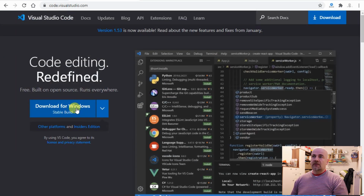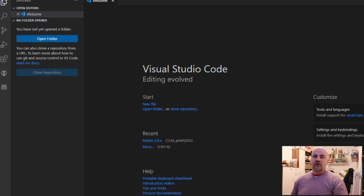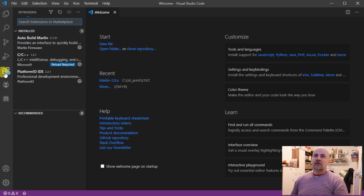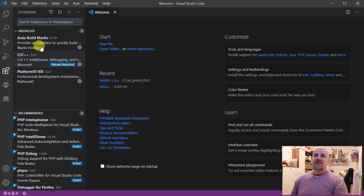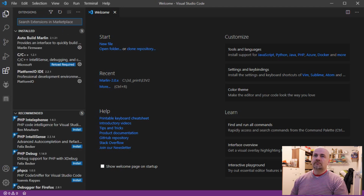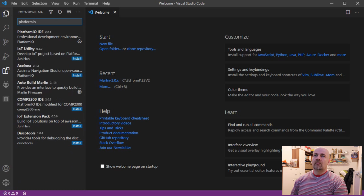Next step is to download and install Microsoft Visual Studio Code. It's free software. And then the first step is to click here on extensions, and we have to add two extensions. I already added those, so they are here, but if you recently installed it, search for Marlin and Auto Build Marlin, and you will have here the install button, so install that. And also PlatformIO. So this one here, as you can see, it's already installed, but you will have the install button here.